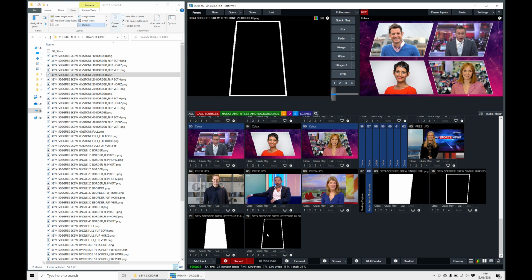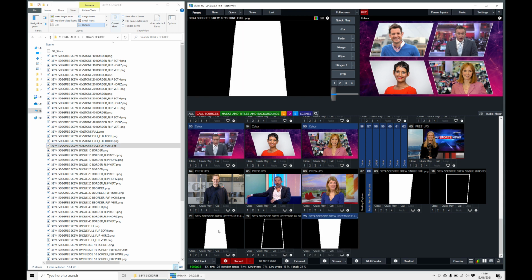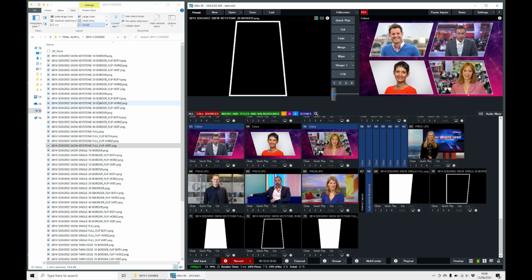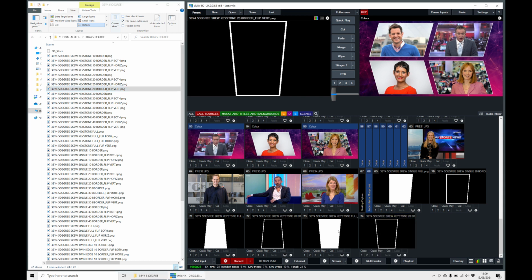Now what we want to do for the next person, third person, is to have this mask, but obviously flipped, so it'll fit in nicely along the edge. So we want to go for our 3x4 5-degree skew keystone full, but flipped. So it's going to be a flipped vertical. So rather than the full, here we are, the 3x4 keystone full, we'll go for the flip vertical. And you can see there, that is the vertical flip of that. And likewise, we want to replace this mask border here with one that is a similar border to the edge there. So it's a 3x4 5-degree 20 flipped vertical. So again, now we've got a border that fits.